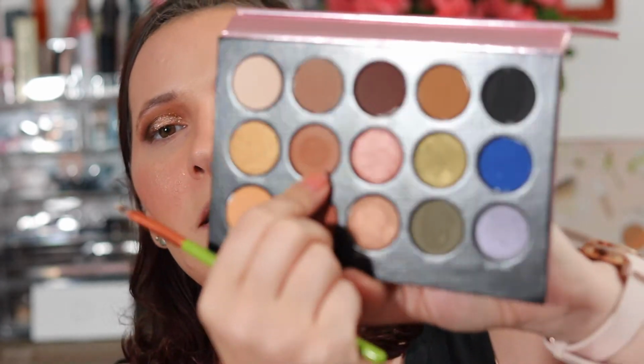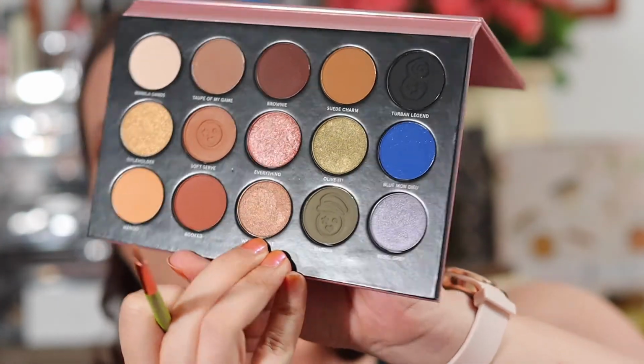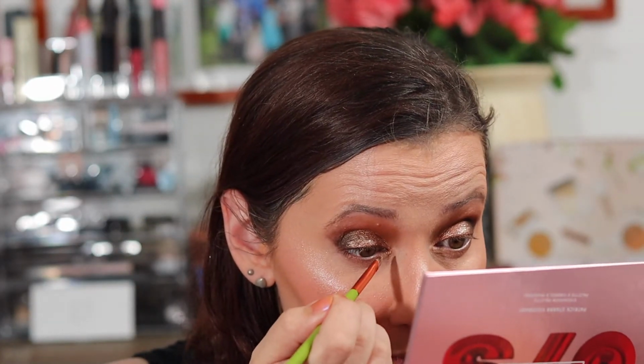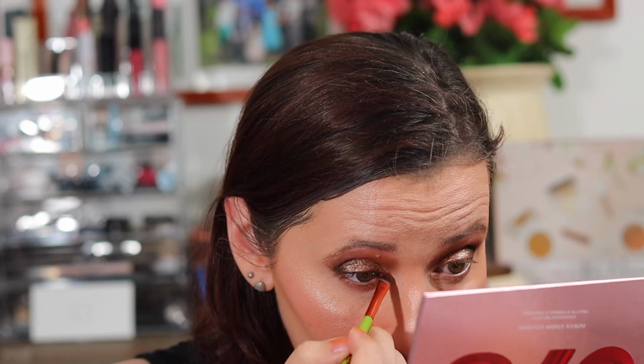Going down the nose, over Cupid's bow, and the chin. I am glowy now. I'm going to take Soft Serve again, and I'm going to put that up underneath my eye. I'm going to take Walnut Strut, and I'm going to put that on my inner corner. I'm going to put on some Lash Princess.